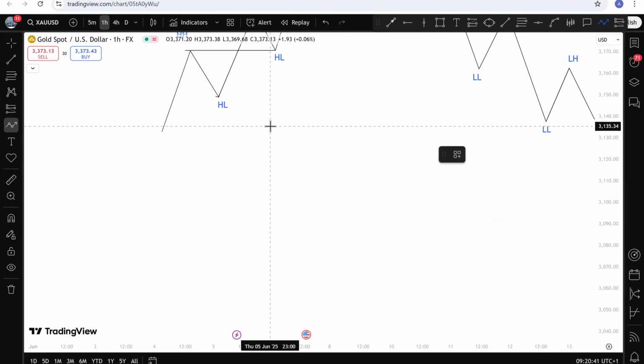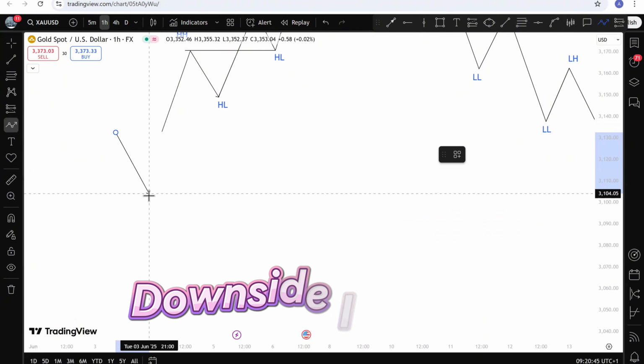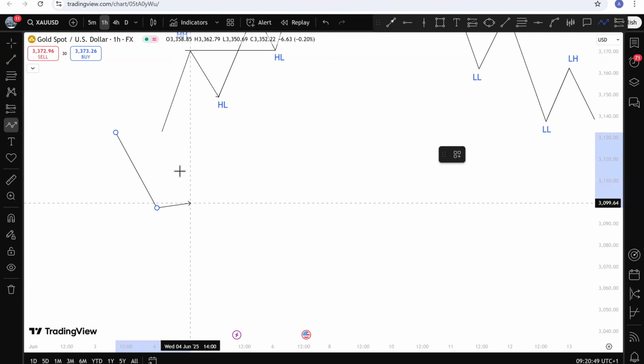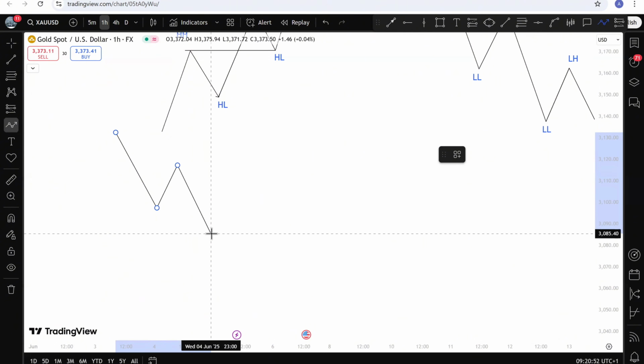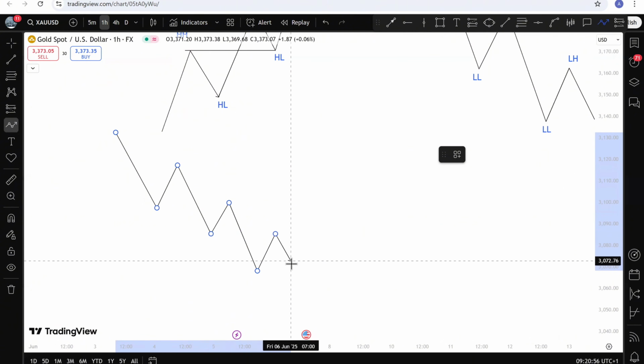Now, I'm going to use the example of a bearish move. If price is heading to the upside, most of the time it will come down and give you a lower low, a lower high, just like this, a lower low, a lower high, and another lower low and a lower high. Sometimes it will give you a double bottom, right? This is the first leg, this is the second leg, and this is the neckline.